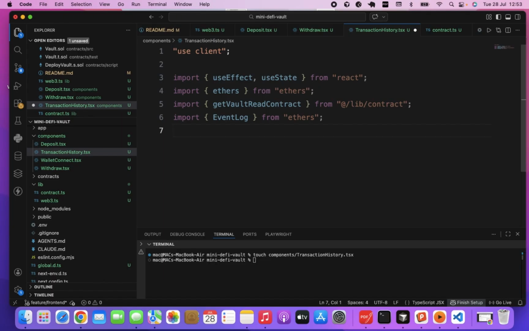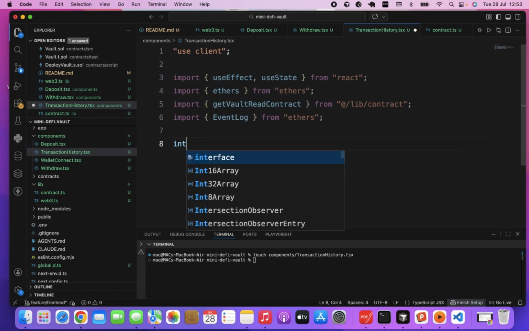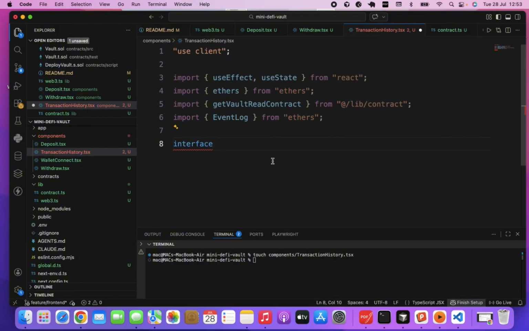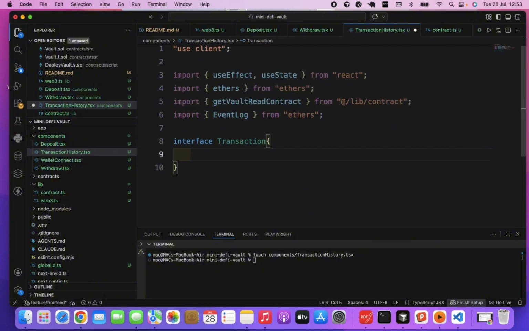Now let's define our interface, interface Transaction. This is the interface we want for our transaction. We have to define it for TypeScript to make it type safe.